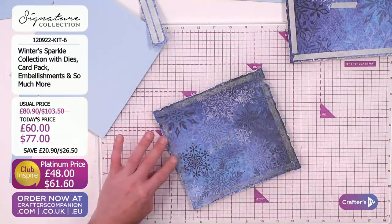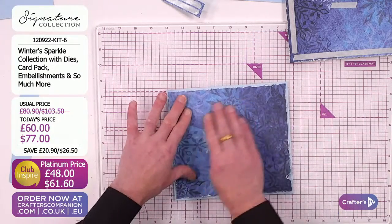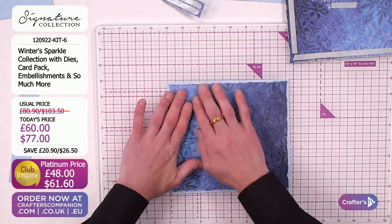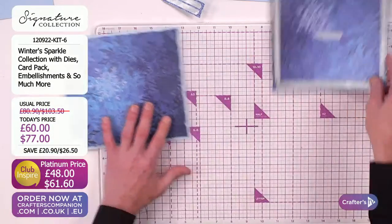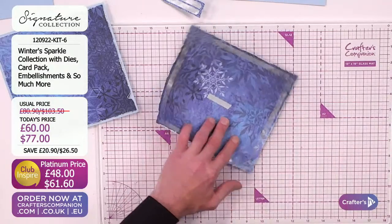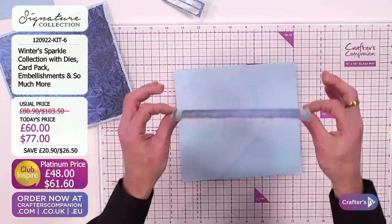This one, we were talking about earlier on, Becky, about adhesives, tacky and all-purpose. Because this is a non-coated cardstock, whether it's the linen card or the pattern paper, this is one where potentially you could use your all-purpose glue. Use your tacky as well, but you can use your all-purpose glue, because there's no coating on it. So if you ever wonder about the glues, you could use your all-purpose.